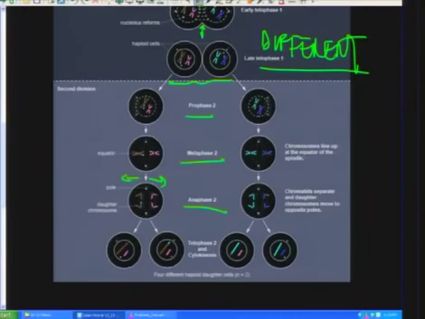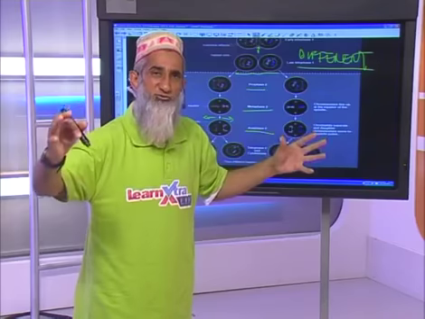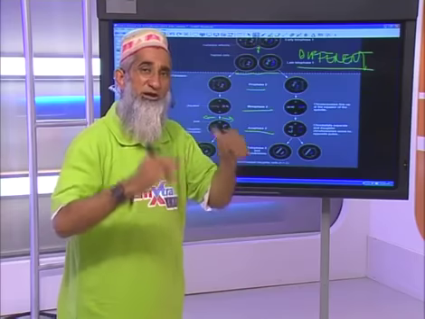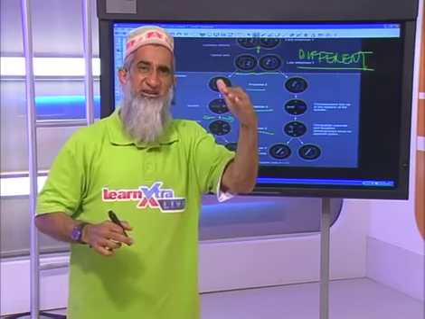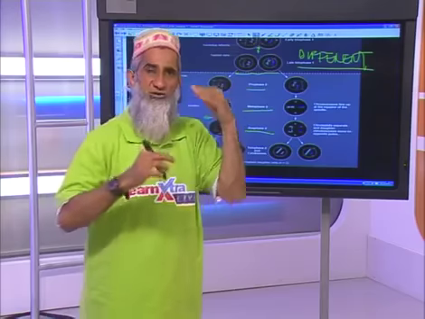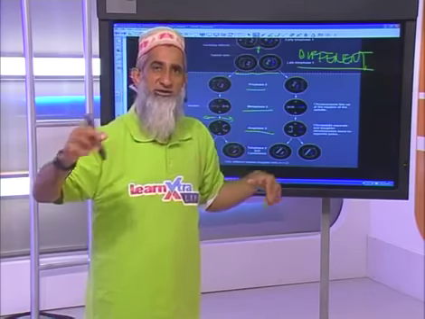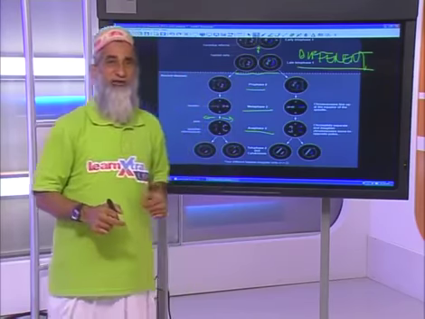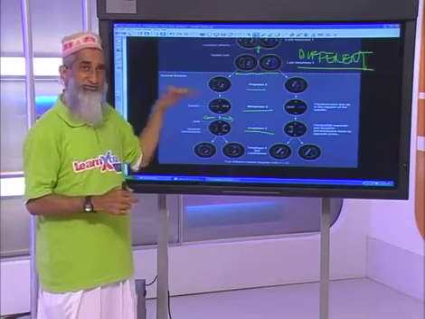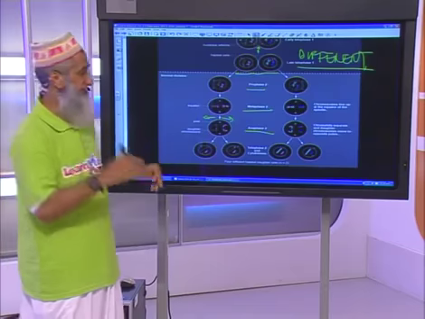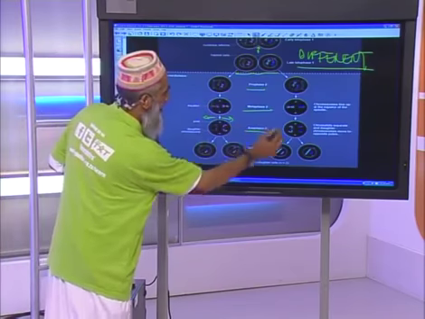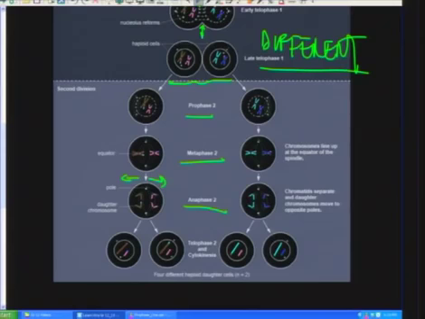In meiosis 1, we spoke about chromosomes moving to opposite poles. Here we are talking about chromatids. What does this remind you of? Singly lying at the equator, chromatids moving to opposite poles. Yes, you're right, guys. It reminds you of mitosis. So the second meiotic division is like an ordinary mitotic division. Keep that in mind. And they move to opposite poles at anaphase 2.